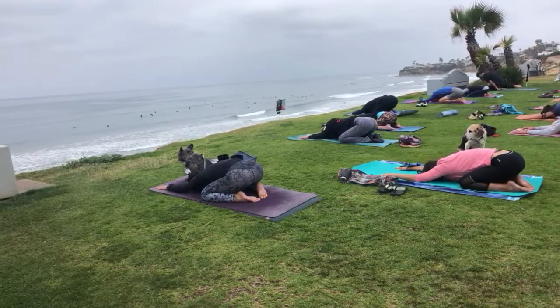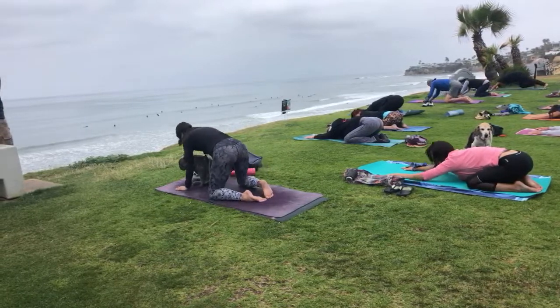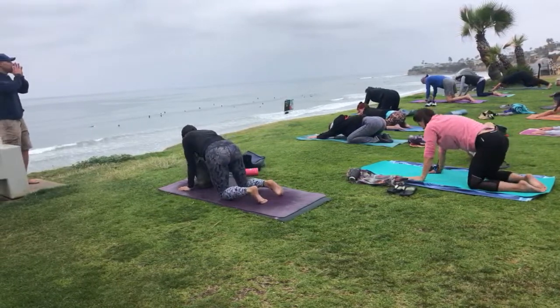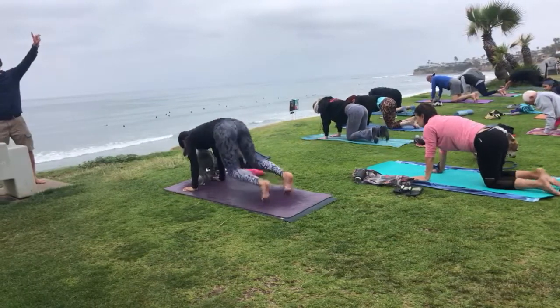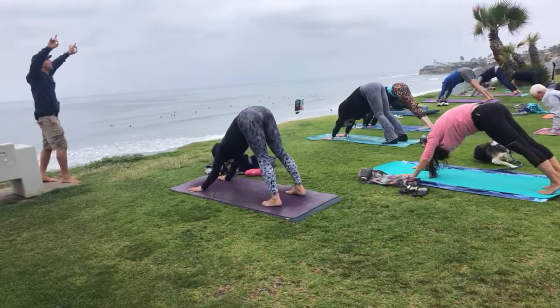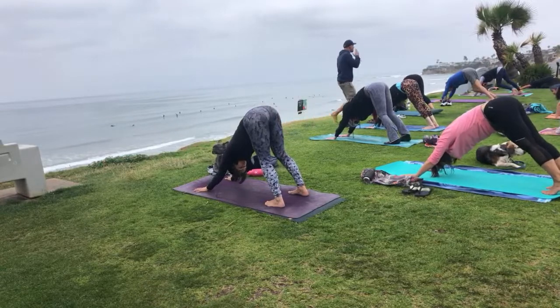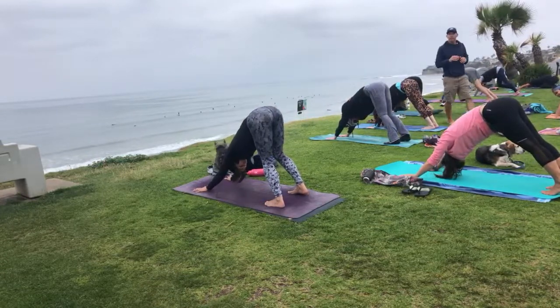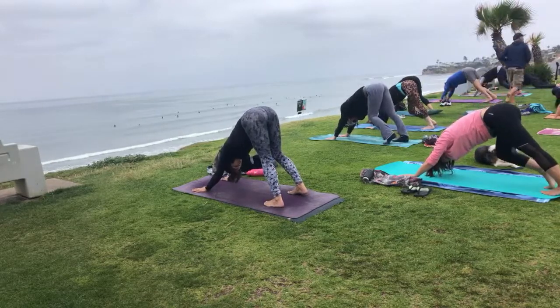From here, let's inhale. Ease your way on up into tabletop. That would be hands and knees, all fours. And then exhale straight away. We'll curl our toes and lift your hips high to the sky, everybody. Downward facing doggy. Now take a couple breaths. Take some movement. Do what feels natural in your body. I'm gonna go down here and see if I can work with this speaker a little bit.